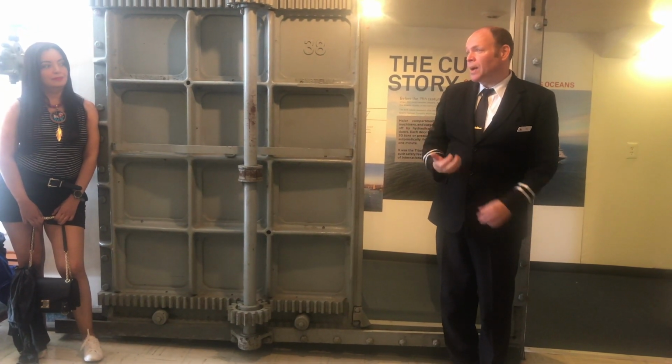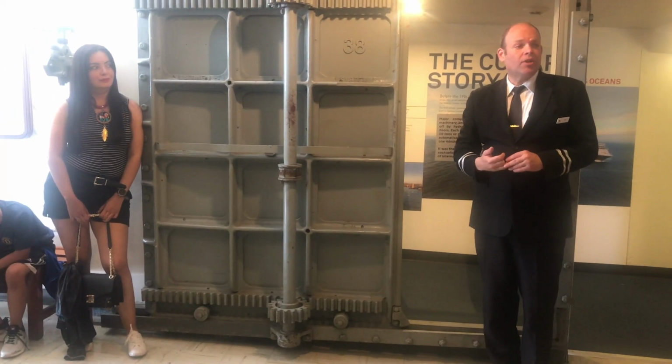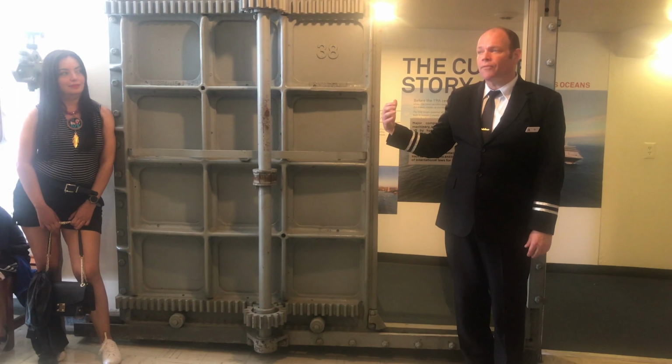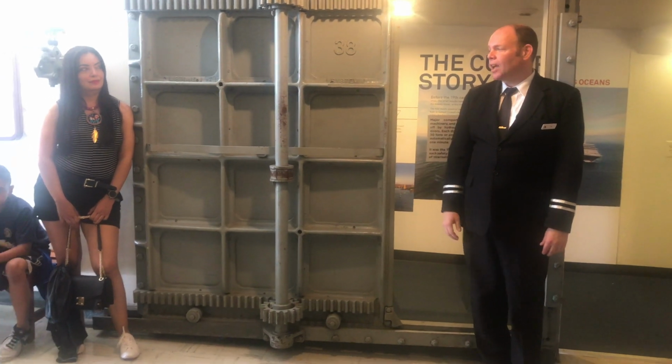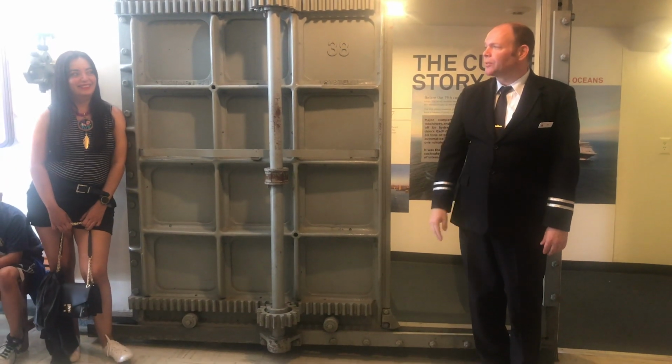There was a woman on one of my tours who told me that when she first arrived at door number 13, she felt her husband put his arm around her. She said she was standing like that for 5 minutes before she realized she could see her husband over there, standing on the other side of the room.